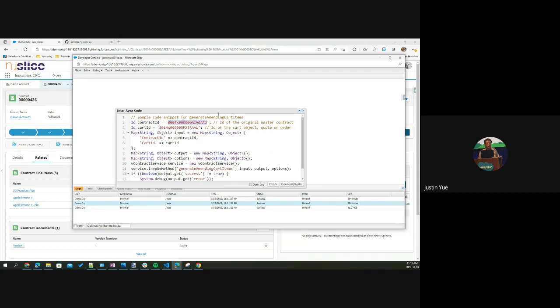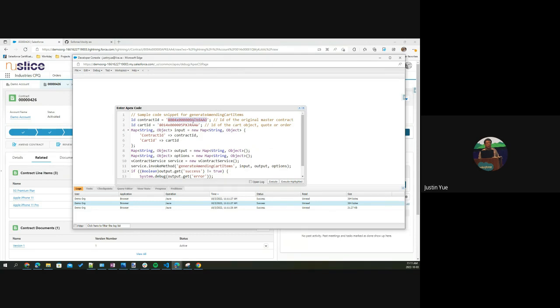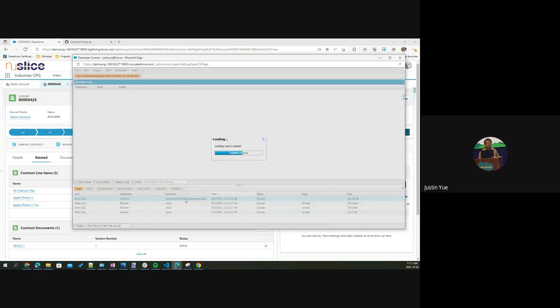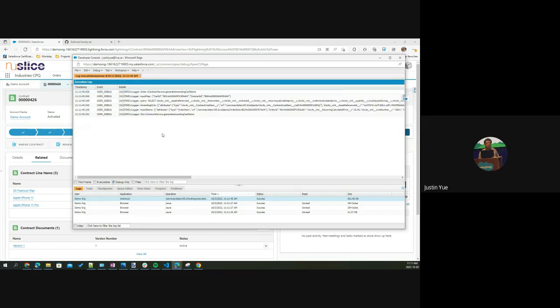Looks like it's frozen. Is that frozen? No, it's not copied yet. Okay, it got copied. Then I'm going to click the button to execute this code snippet. Okay, it gets successfully executed. Let's take a quick look. Is there something that doesn't look good? Okay, cool. Everything looks good.